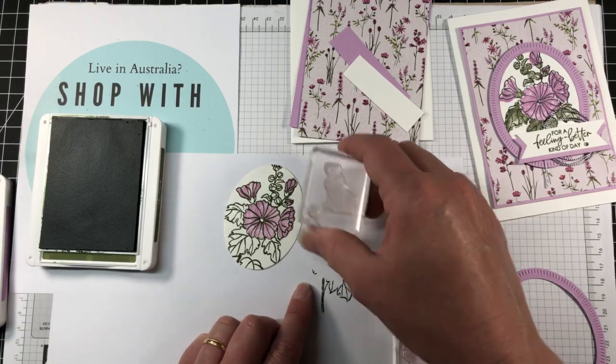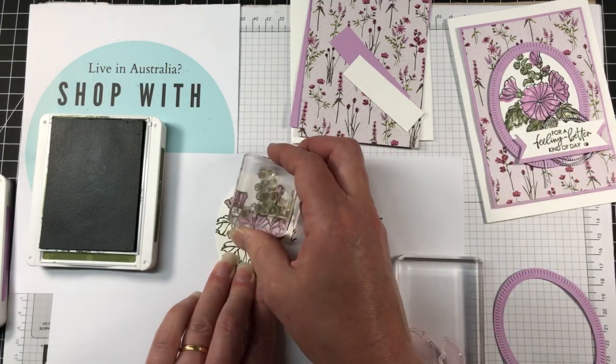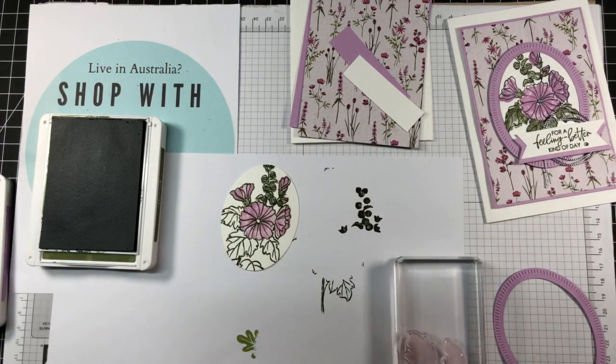I think I would have been better off doing this asleep. So we have a stamp that does these top ones. We want to stamp this off first because it's really quite dark. Like so. And these will lighten a little bit as well.